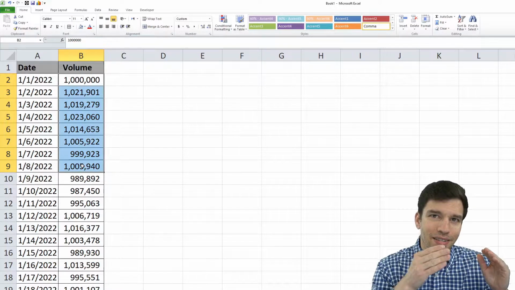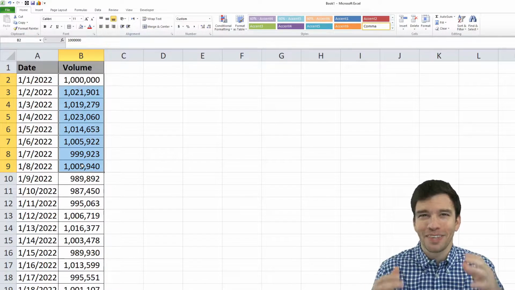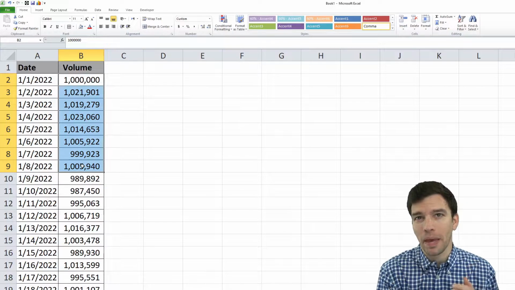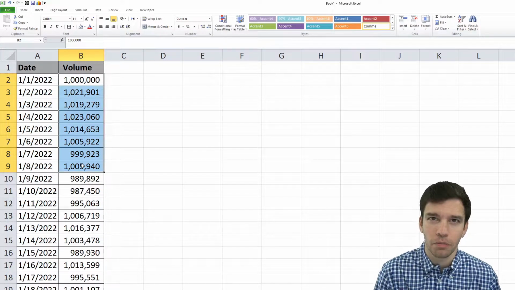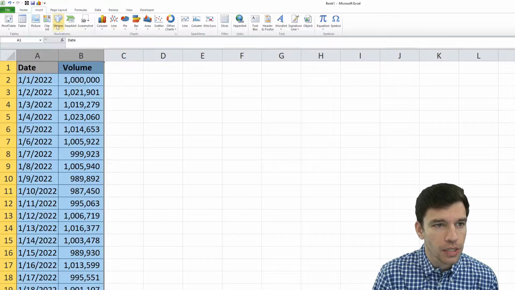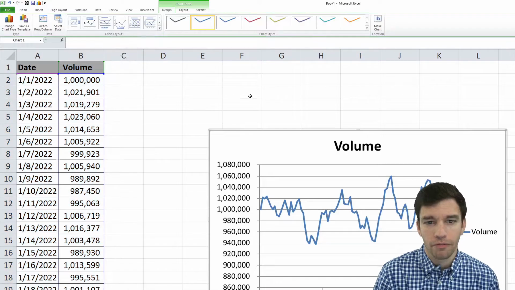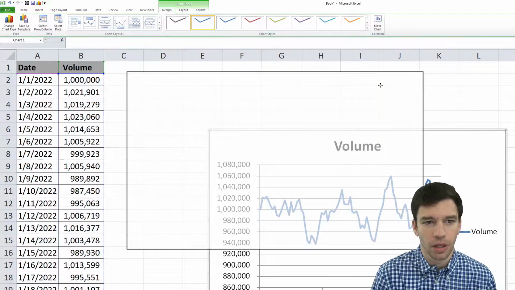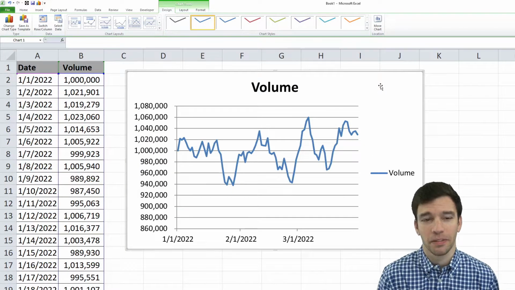I'm doing this as a simple example so that when I show you the graph, you generally understand what's going on, and then based on what type of data set you have, you can play around here a little bit. So I'm going to highlight these 2 columns, and I'm going to go to Insert, Line, Graph. Very simple, okay? We have a volume line graph. Not bad.